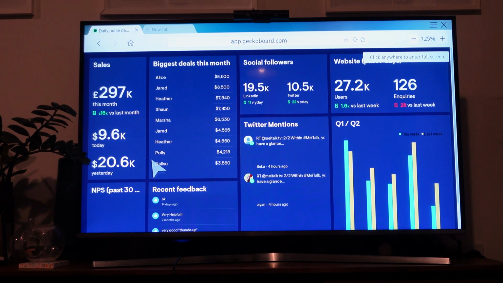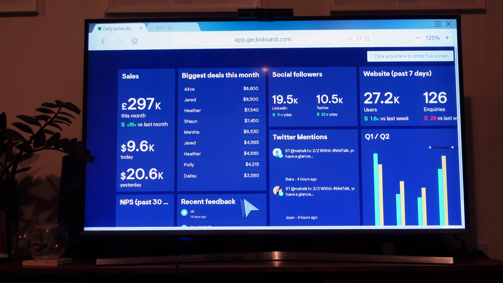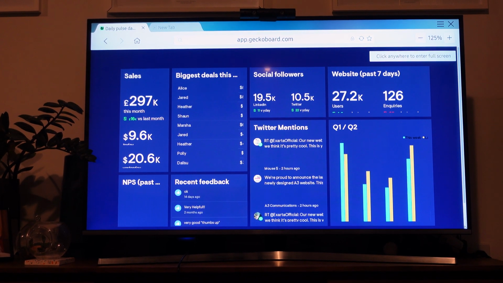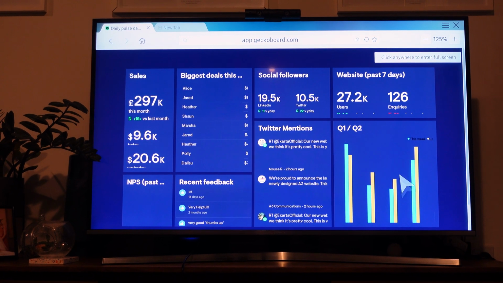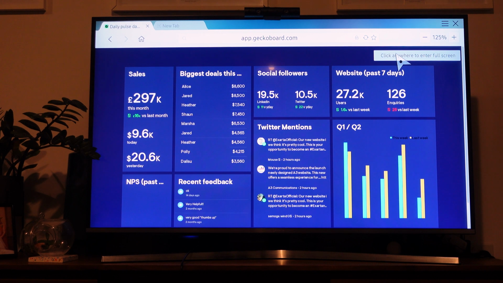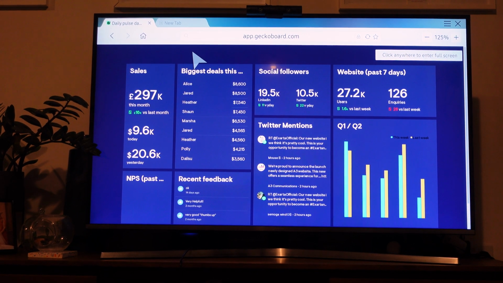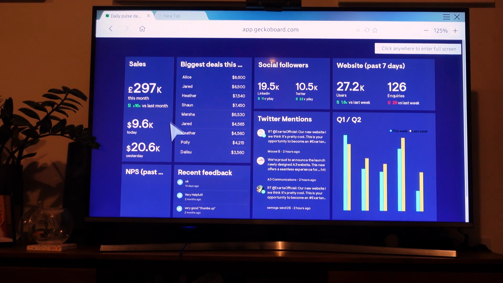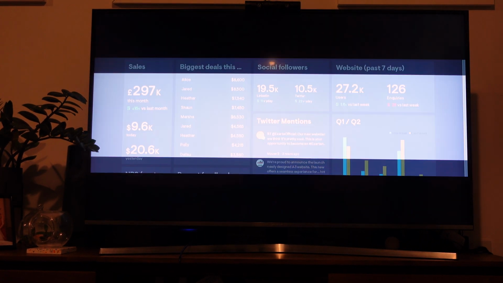The problem with smart TVs is that their internet browsers tend to be underpowered. This creates rendering issues. They don't always display full screen, leaving you with ugly navigation bars and cursors. Plus, they don't store cookies often, meaning your dashboard doesn't stay logged in. This means you need to essentially reconfigure your TV every time you switch on your device.